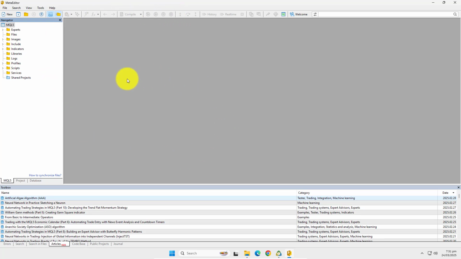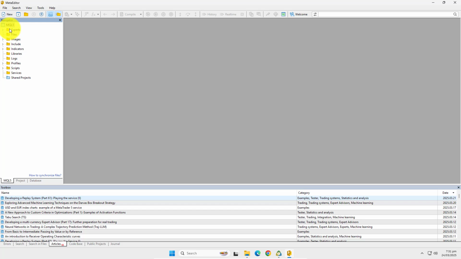This is how MetaEditor looks. This is an empty container at the moment. There are no files open in there, but you can see on the left side the Navigator pane with all of the subfolders of the MetaTrader and MetaEditor software.